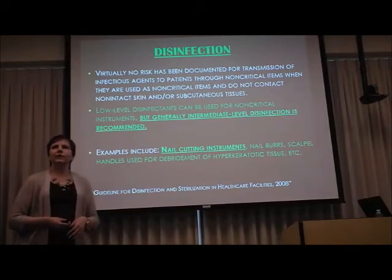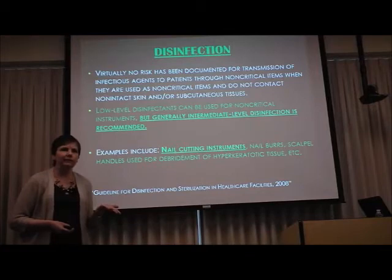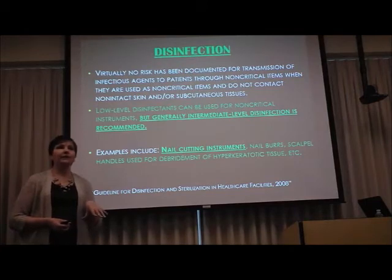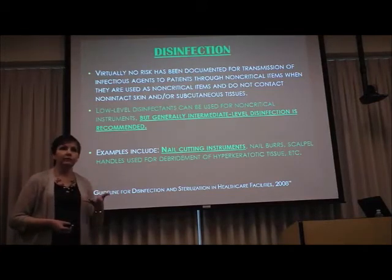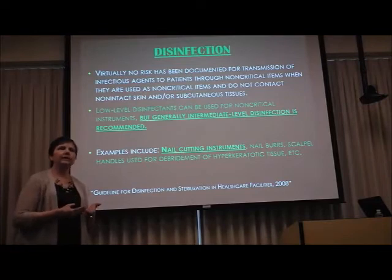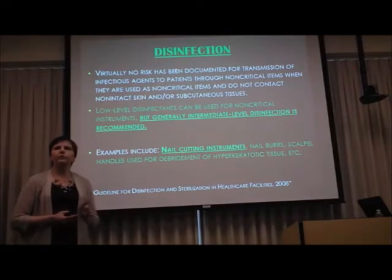Basically what it says is if you don't touch blood, it's not a colonoscopy. This is non-critical. A critical instrument is something that touches deeper structures where infection can pass. That's a colonoscopy. That's a surgery. This is not even a port. It's nothing. So as long as you don't touch blood, which, you scratch on something, it's a non-critical instrument, and you can wipe it off with a surface wipe and go on.